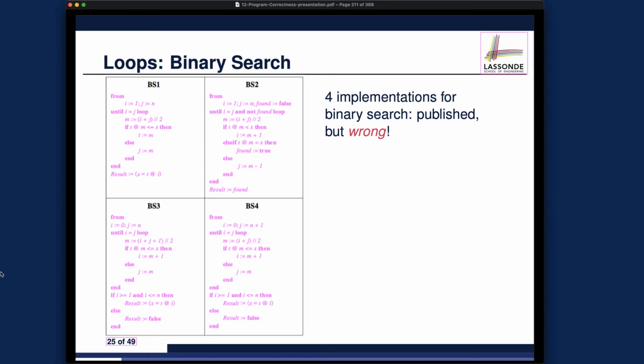Okay, so this is actually one example from your textbook. On page 381 in the OOSC2 textbook, these are 4 versions of the binary search program that have been published, but somehow they're all wrong. So the main point is having loops, even for a simple problem like a binary search, is already very hard to get right, even for a solution that's already published to the community. All right, so that's about just some motivating scenario for why we want to use loops. You definitely know how useful loops can be, but we want to get it right.